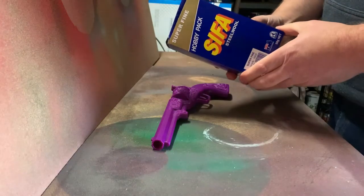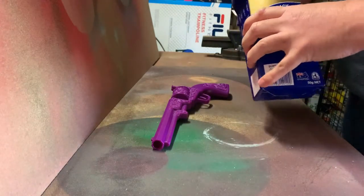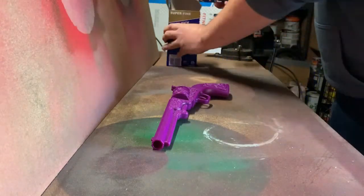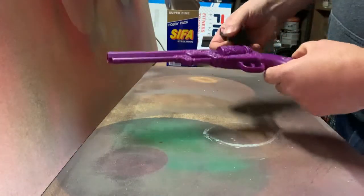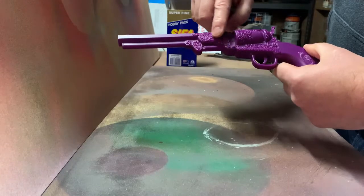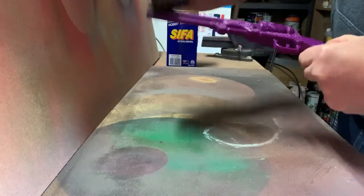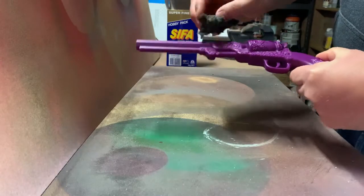Okay, so I've got my super fine wire wool, and essentially I just need to give this a bit of a rub down. Again, I'm using the super fine because I really don't want to take any of this detail away. All I really want to do is just take the shine off the plastic.